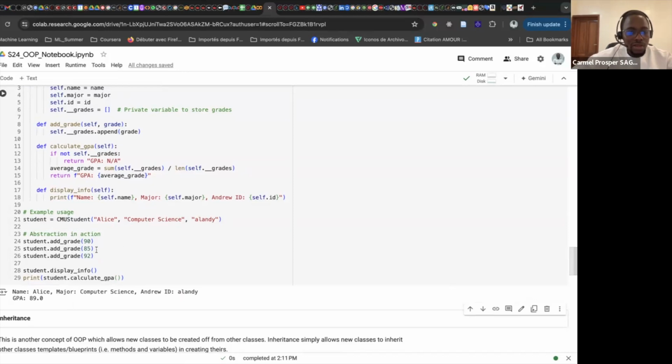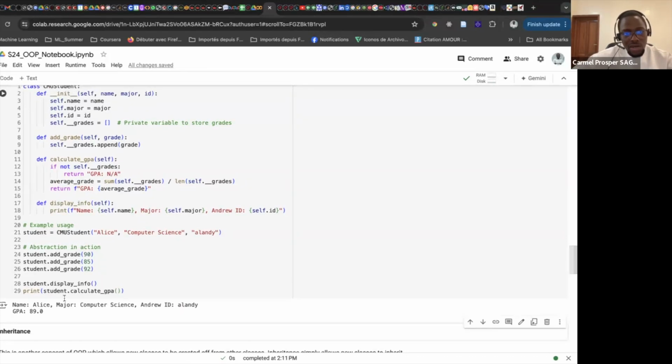Then we define three different grades and compute the final GPA for the student, and we can show it here. So this is a way of trying to manipulate some of the information from the class without showing all the process that we use to do that.